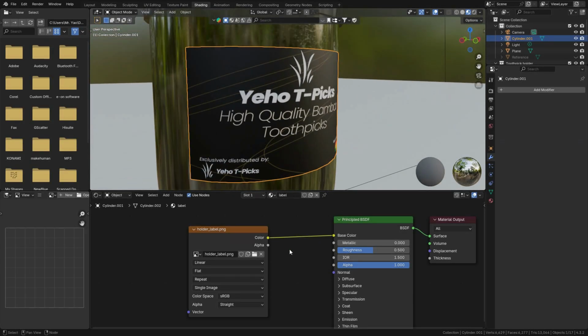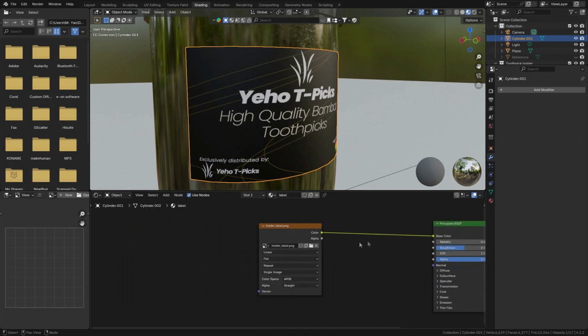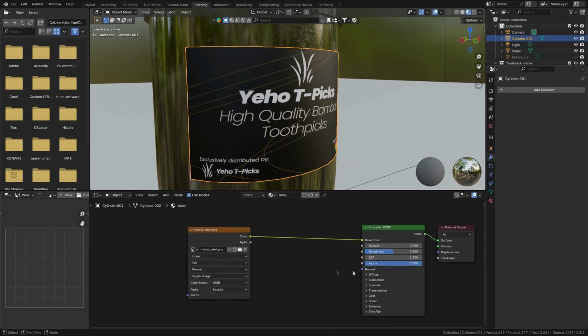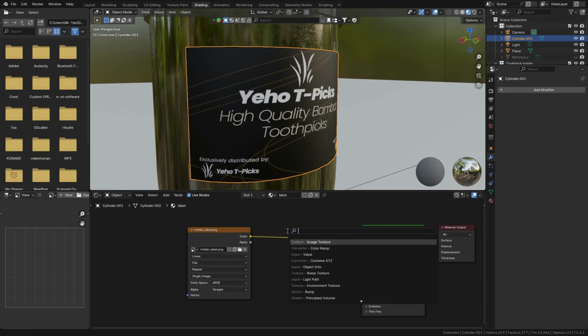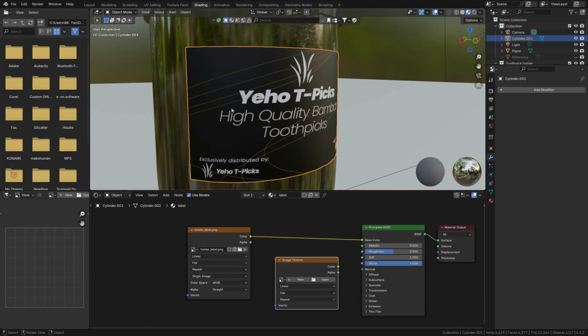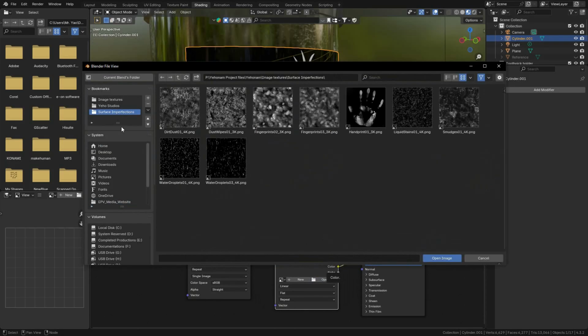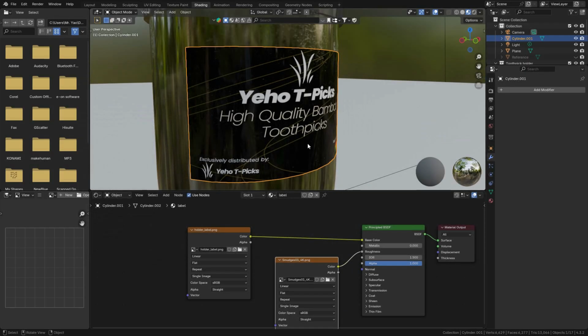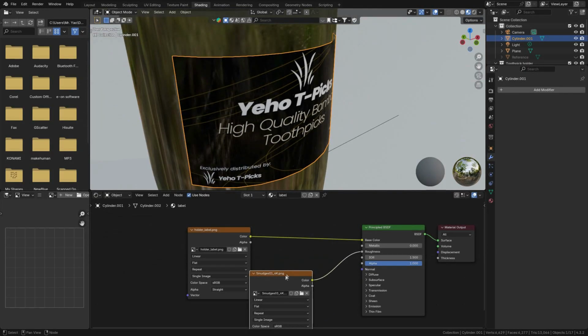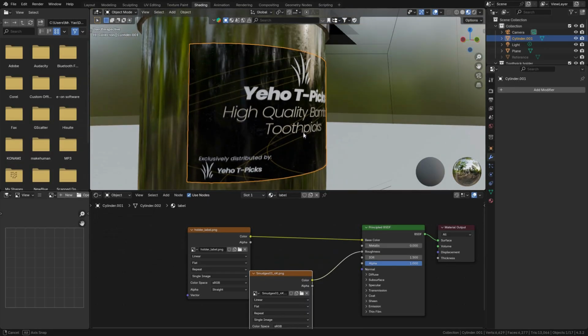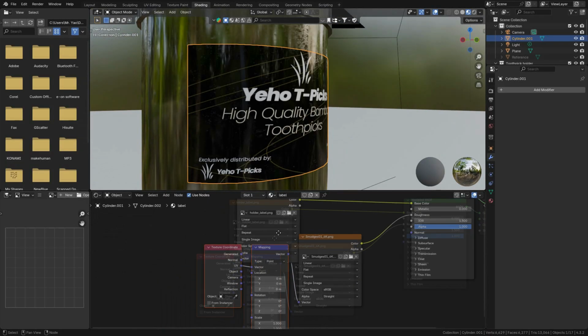Alright, beautiful. So in case you want to add maybe a surface imperfection, we just do what we did to the rest of it. That is to the other parts. Add an image texture, plug the color into the roughness, load your surface imperfection you want. Just choose any really. I like to hit Ctrl T on this.